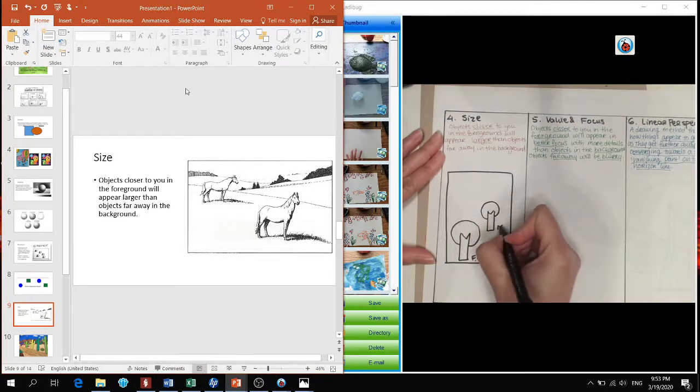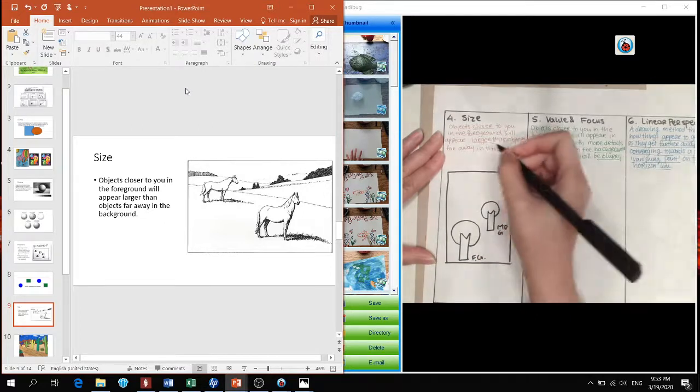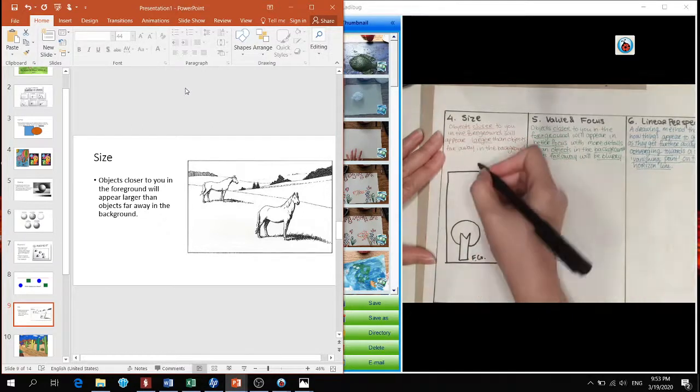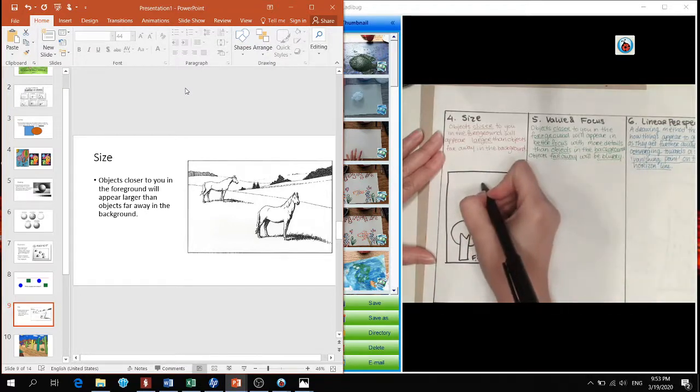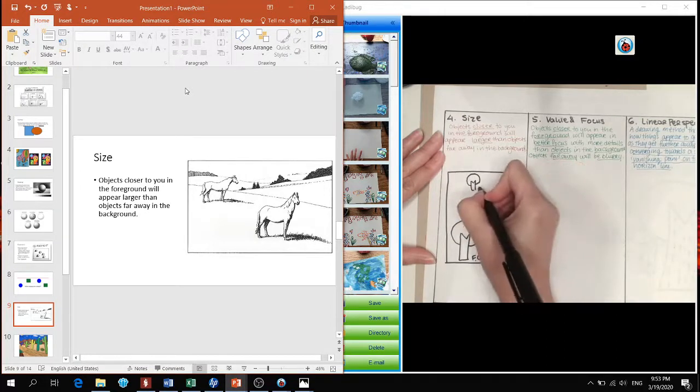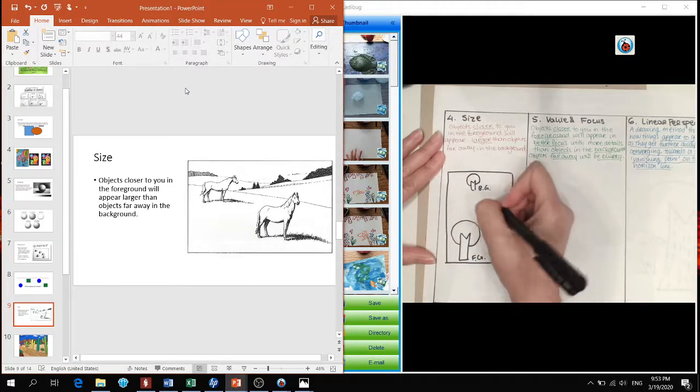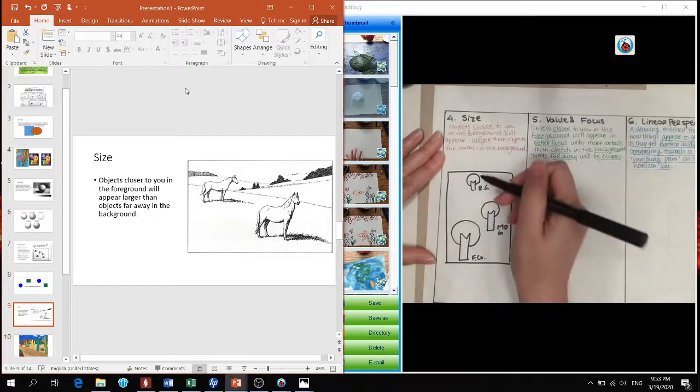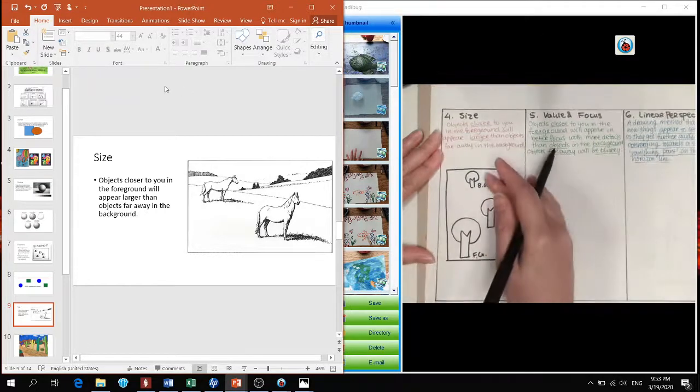In the middle ground, MD, middle ground. And then it gets toward the background, and the size of the tree would be much smaller. And here's the background. And you got the change of size, large, medium, small, to demonstrate space.